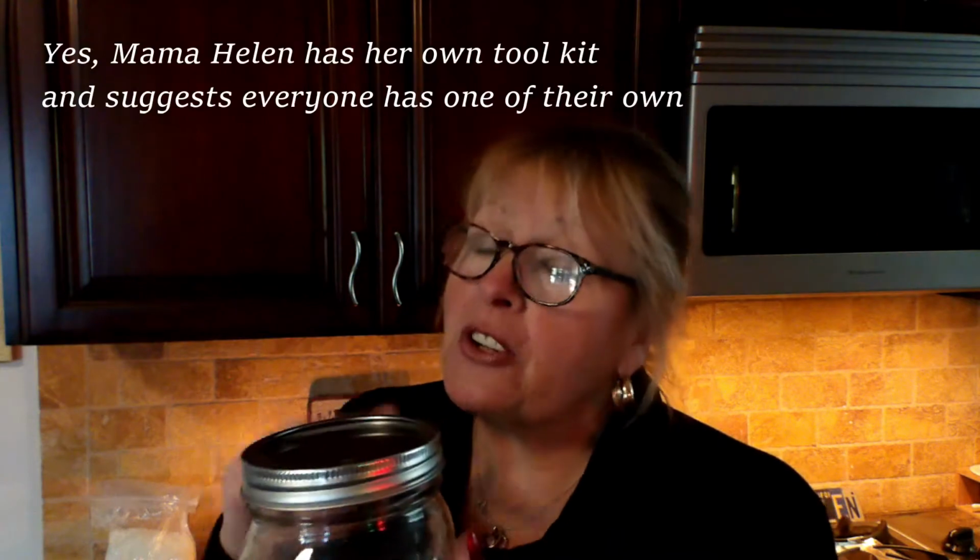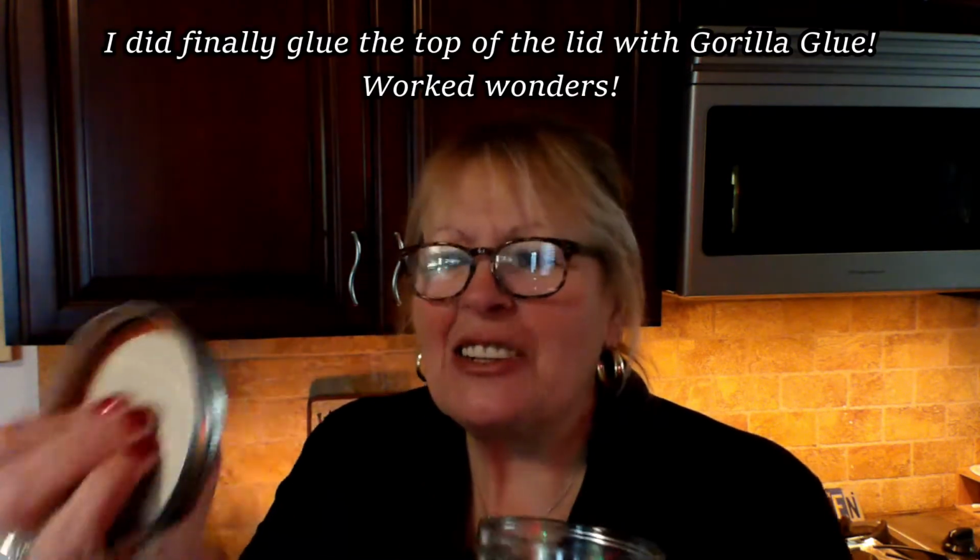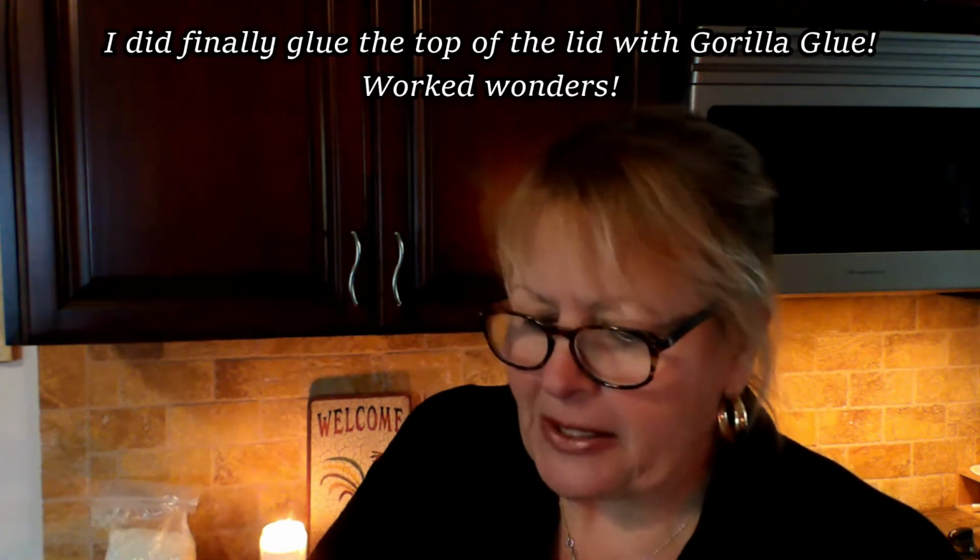I love mason jars. Mason jars are so cool because you can put anything in them. This was actually a jar that I had in my toolkit, and I had screws and nuts and bolts and nails, and so I cleaned it out, put it in the dishwasher. It's nice and clean, and I'm going to glue, probably with Gorilla Glue, the top on here because I don't want it coming off. I want it to be one piece because when I put my candles out, I have very sensitive smoke detectors. My smoke detector will go off, so I put the cover on my candles as soon as I blow them out.